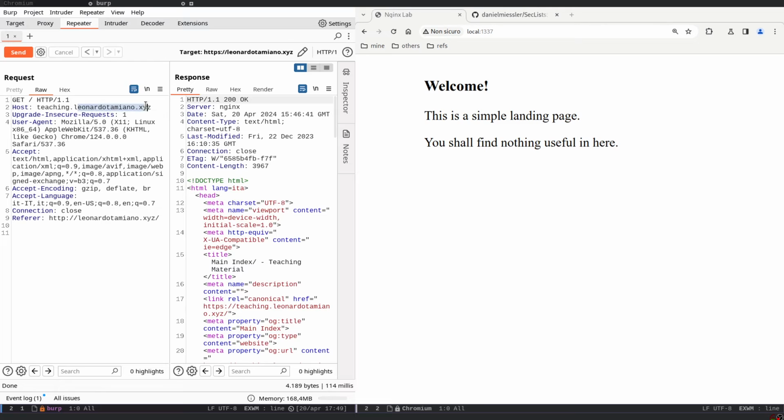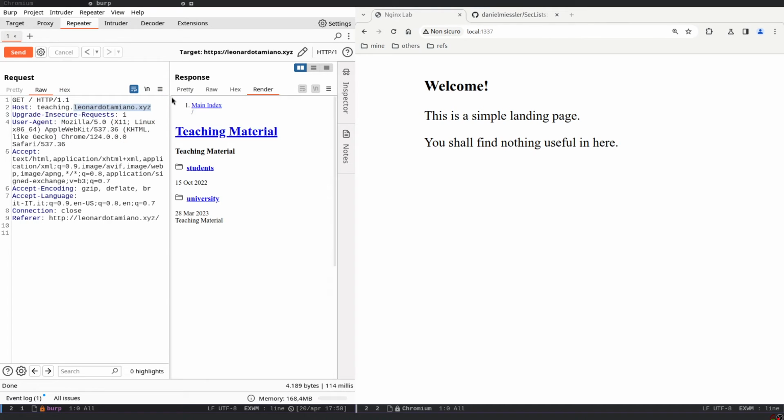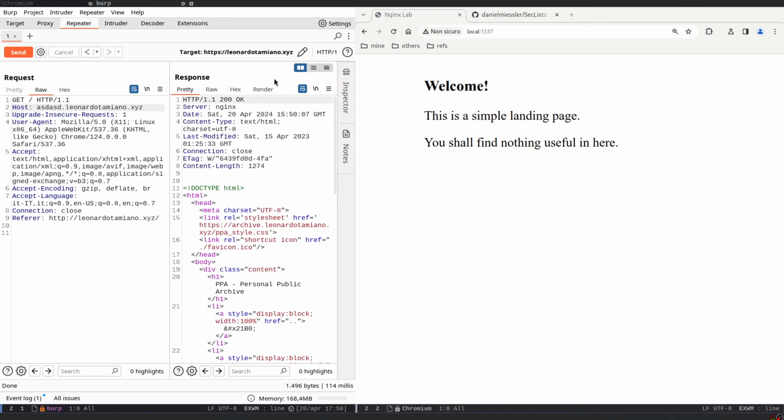I just start from the basic domain that I want to test for the presence of virtual hosts. So for example, in this case, it could be leonardodamiano.xyz. I start from this, and then here I put the virtual host I want to test. So for example, teaching gives me a new virtual host, but then I could have something else, and in this case the something else gave me a different virtual host, and so on and so forth. So this essentially is the idea. How do I do that? I just need to try the virtual host I want to test within this portion of the host. I need to send a request, and depending on the page that I get, on the specific content, I'm able to understand, okay, I actually found a new application, or sometimes it happens that no new application is found, and so we get the same old application, which means that no new virtual host has been found.